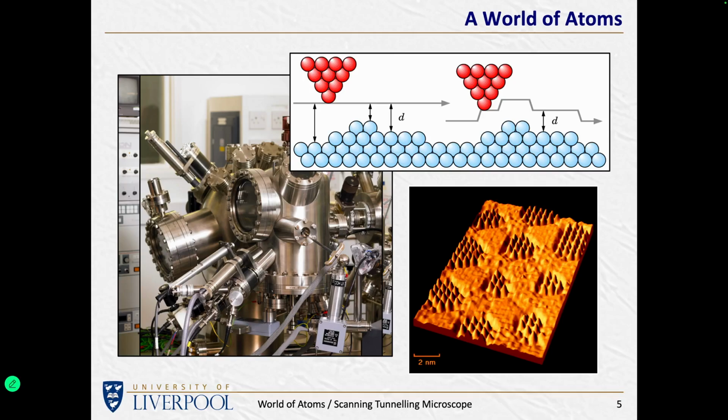So this is an image taken by a colleague at the University of Manchester. Here the individual bumps that we see on the surface, the scale here has been exaggerated for clarity, represent individual atoms on the surface, in this case the surface of rust. This is an iron oxide.